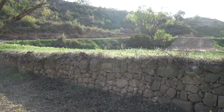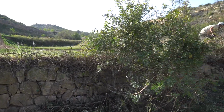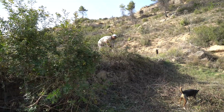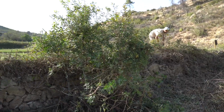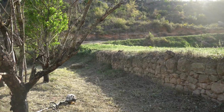This is lovely wall now. Obviously it's not perfect, but oh my god, that was a mission. Ryan's just finishing off the last bits because the prickly bits have creeped over the wall. And this is a tree, but look at that. Oh, so good.